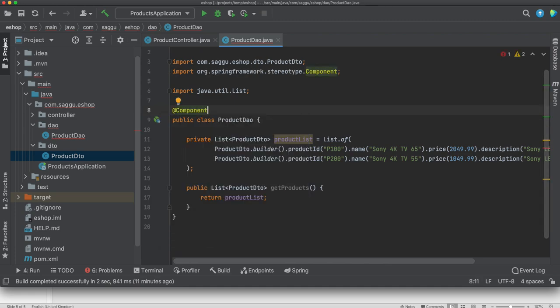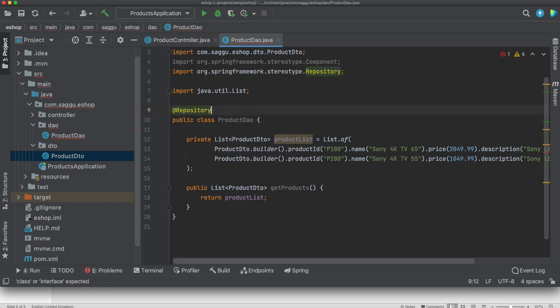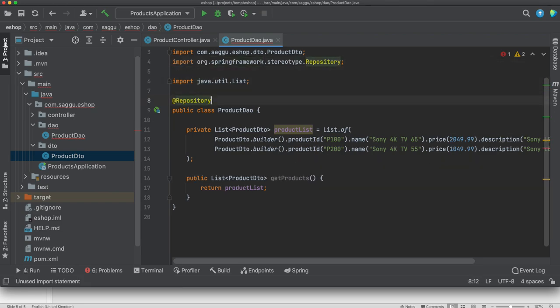Okay, so this is one of the annotations which Spring has given us, but we are not going to use this one. Reason being, component is very high level, you can use it to decorate any Java Bean class. We are going to use a specialized one called repository. Repository doesn't do any magic. It's the same as a component. However, as you can read now, it helps with the documentation too.